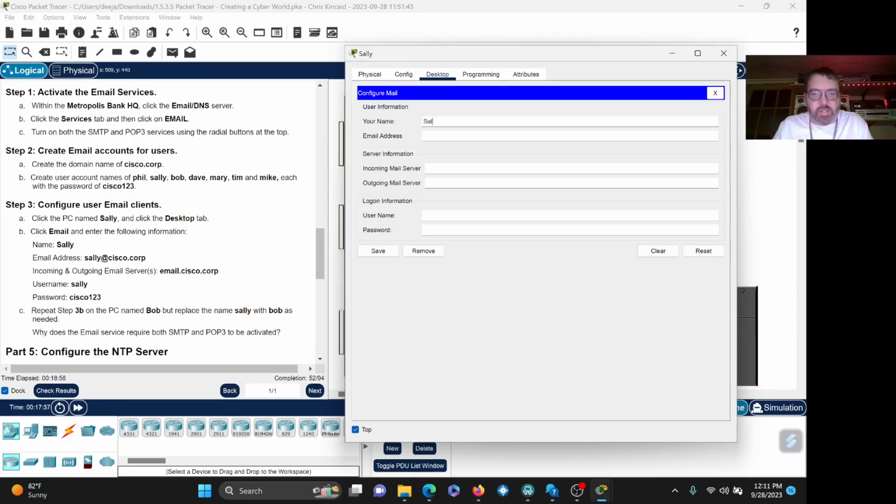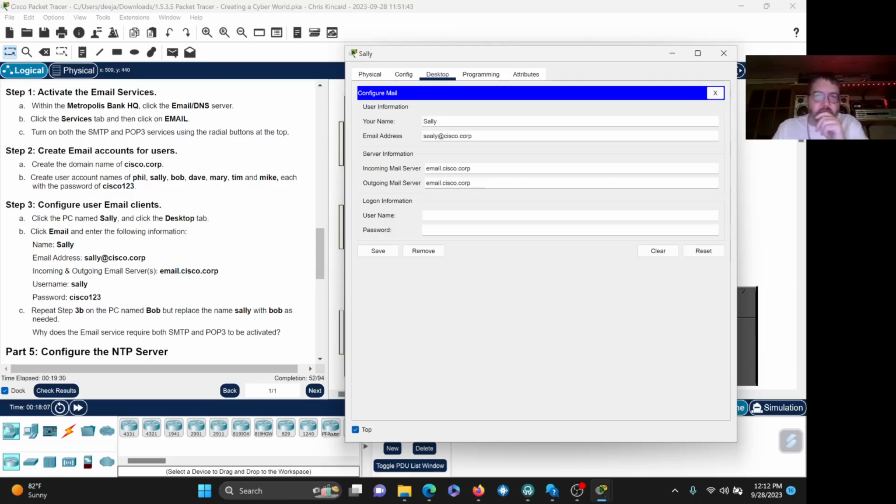So we're going to put in Sally's information, setting up her client. We're going to use a capital S on her first name and her email address. Everything besides that one capital letter in her username is going to be lowercase. So we're looking at Sally at Cisco.corp, and the server is email.cisco.corp.